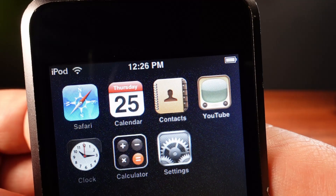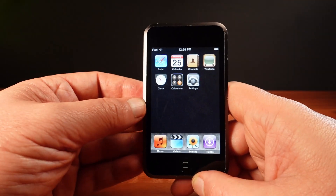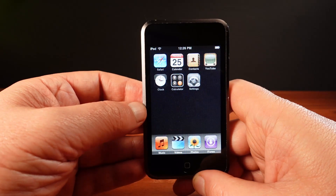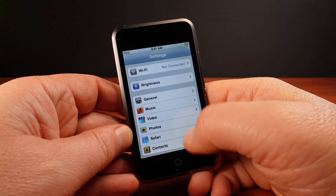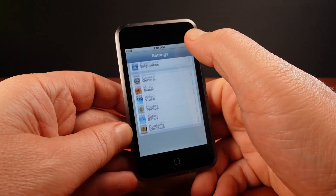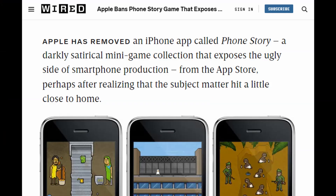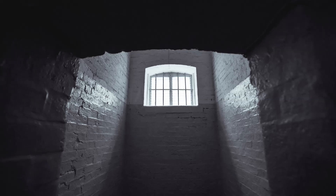iPod weirdly also has a contacts app. There is no way to add apps to the first iPod or iPhone because the App Store didn't exist at the time — you simply had these apps and nothing else. As great as this new multi-touch operating system was, using it sometimes felt like a prison. Today, with the App Store, when we can't run the apps that Apple doesn't like, it's called a walled garden approach, which is another way of saying a walled courtyard — a good description of a prison.